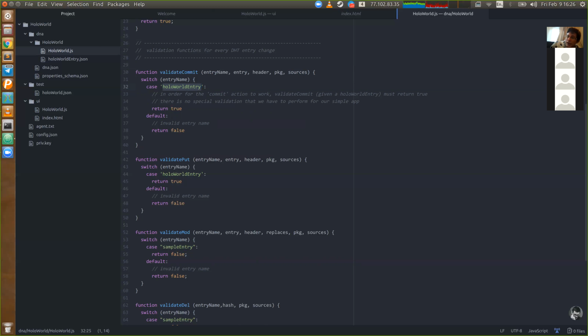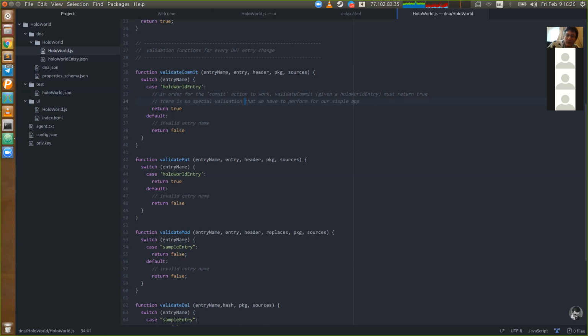If we had multiple entry types, like in Clutter, for example, there are probably both user entry types and message entry types. So we would have different cases for each of those. But right here, we only have one. And right now, I've heard that the Holochain programmers and the demo apps they're making have just been putting return true on all the validation functions, which is very, very bad.